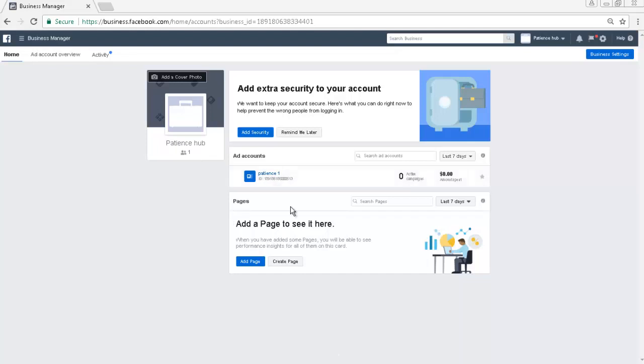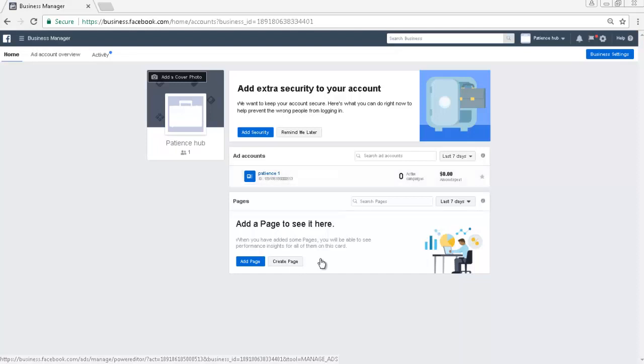So we have successfully created a business account in Facebook, and we have created this ads account, this patient one, as our first ad account. And mind you, we've not added a payment method to it yet. So what we want to do now is to look at what ad sets really means.